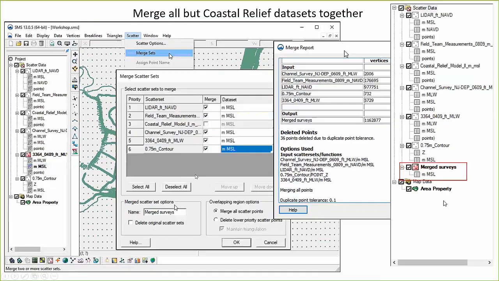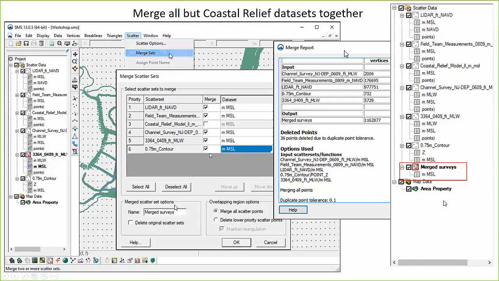So once you have all of these created, you would go in and want to merge all of these data sets together, all using the exact same vertical datum. So you would go in under scatter, select the merged scatter sets that you have, then it lists all of those there, and then you would say, okay, I want to merge everything except the coastal relief model.